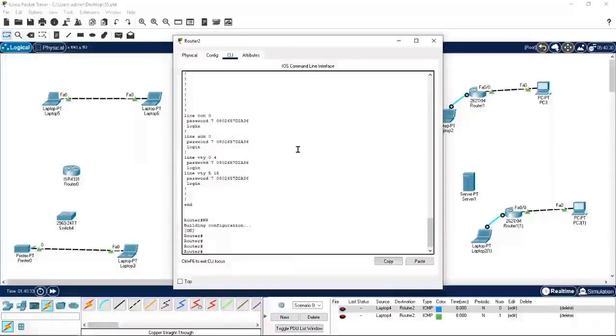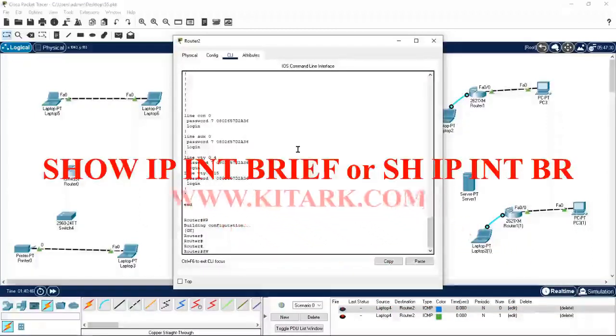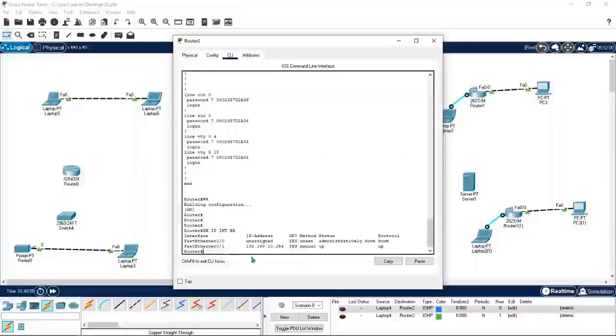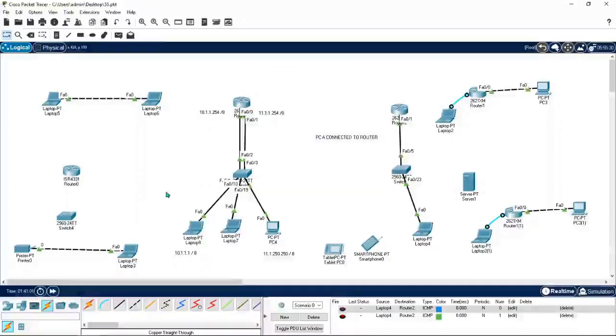So up to now, what we have done is the basic configurations, basic startups. You just need to know these things in order to perform our following lessons. So just go for show IP interface brief. You can see the interfaces, and the statuses should be up and up. If it is down, down means the physical layer, which means the cable is having damages or connection issues like that.